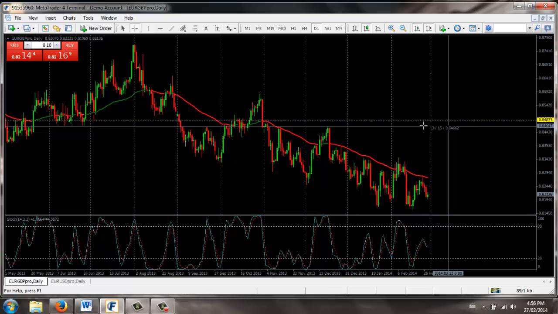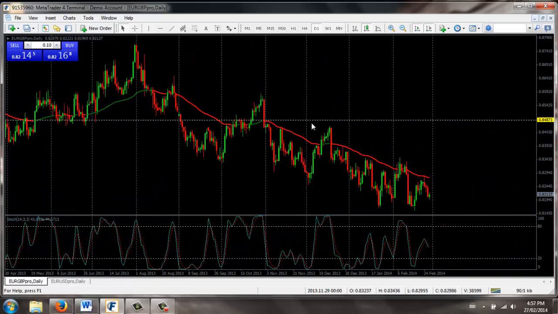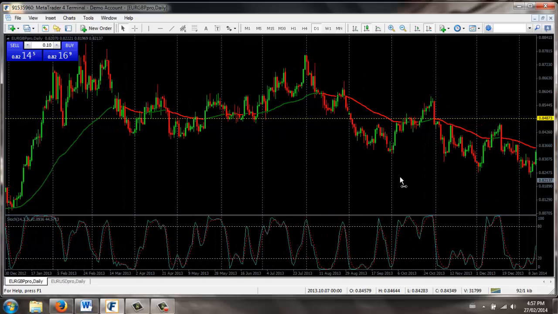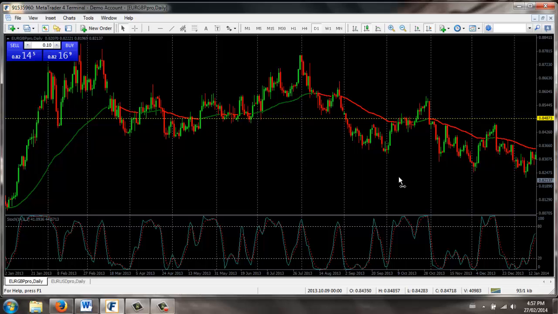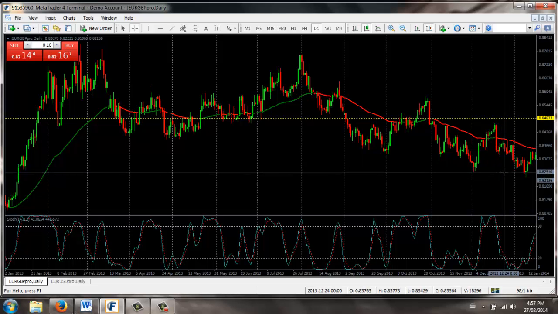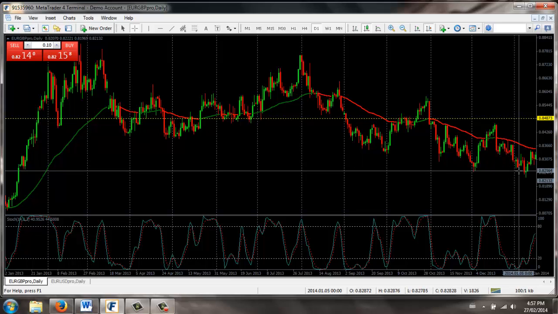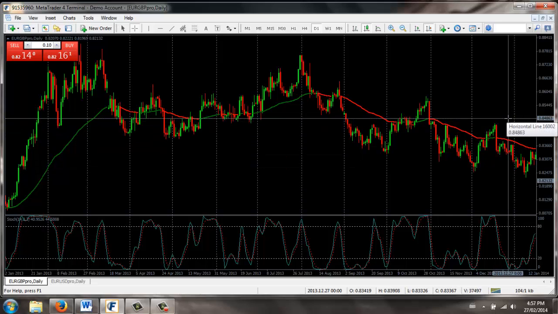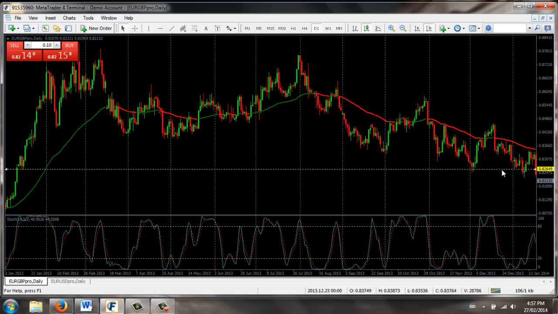So say, for instance, we were trading, I'm going to turn the play button off. Say for instance we were trading, let's say right there, why not? We can see that the downtrend is intact. There's 3 points right here. You could do a trend line right there. You also have a lower support line here as well. And you say, okay, I'm going to take a short based on the fact that it's going to be going lower than this point here. Numerically it's at 0.82492, and we'd expect it to go lower. So we would place the trade. I'm just going to lower this line here if I can. There we go.